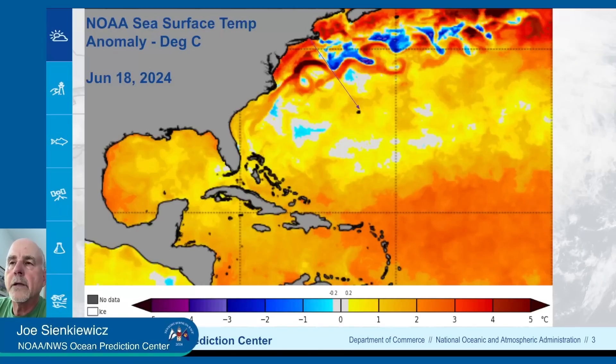I said supercharged, and there's a reason for that. Warm water is the source that feeds tropical cyclones. This is an anomaly map from a couple of days ago of sea surface temperature, giving you an idea of the amount of warm colors — those are warm anomalies. The Western and Central Atlantic is actually quite warm, and that's one of the anticipated reasons for a higher-than-normal and impactful hurricane season.